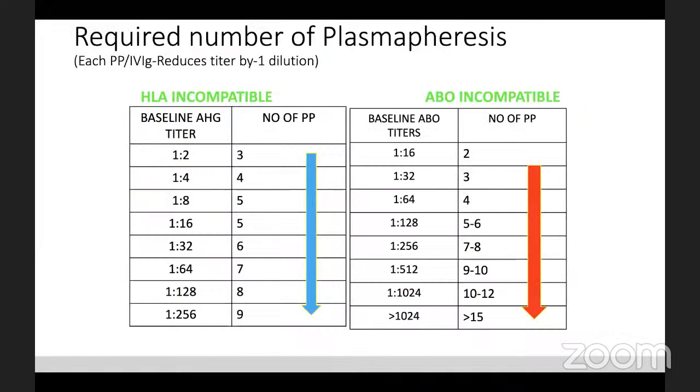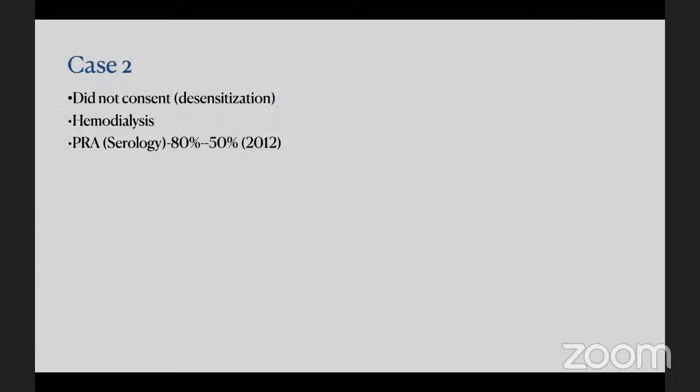So we come back to something which was very interesting, that is the titering of the AHG associated, because this gives you an idea of how much plasma exchange is needed. If you titer it, if your titers are very high, AHG augmented CDC cross match, the number of plasma exchanges are high.